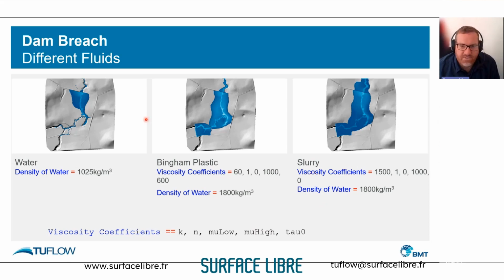So if that's of interest, the 2020 release notes is really, really useful from that perspective. It's been added to over the last couple of releases, so it is now possible to have fluids of different characteristics mixing, although that does require an advection dispersion module license. But there's a whole host of information within the release notes, and also on our website is an article where we have gone away and replicated the Bernardino mine tailings dam failure.